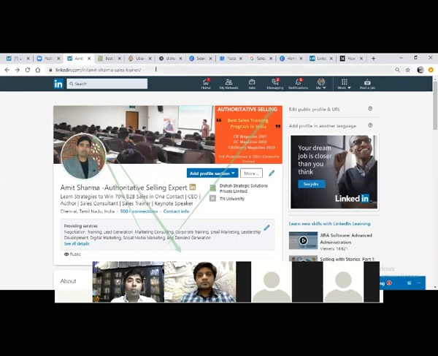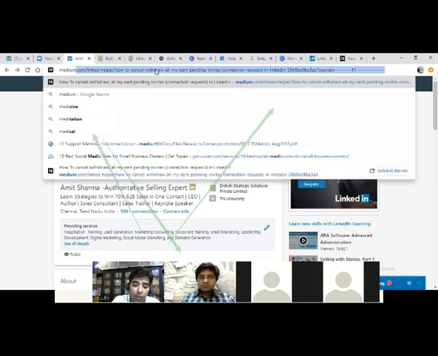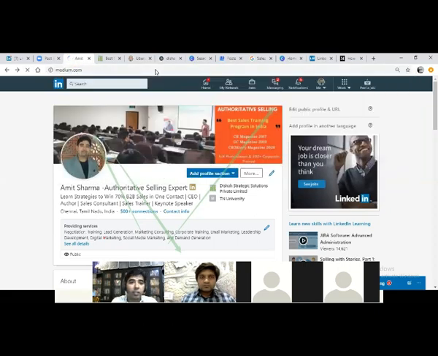Medium.com. Okay, so what you can do is, Medium is a content aggregator. Basically you can go there and put a blog post, and it will transfer a lot of visibility to it, just like Inc.com, Inc42, Entrepreneur.com. All these are content aggregators, right? Medium.com is also like that. I hope I'm telling you right, it's medium.com.